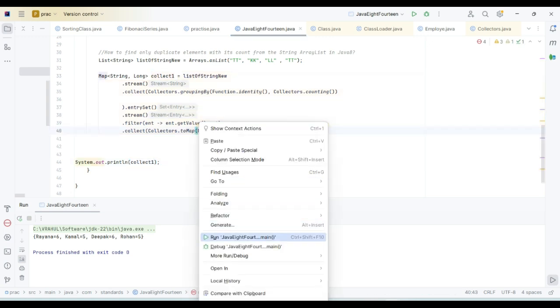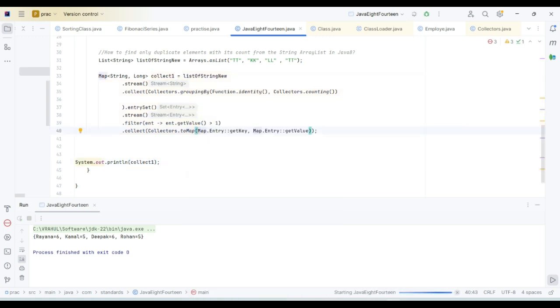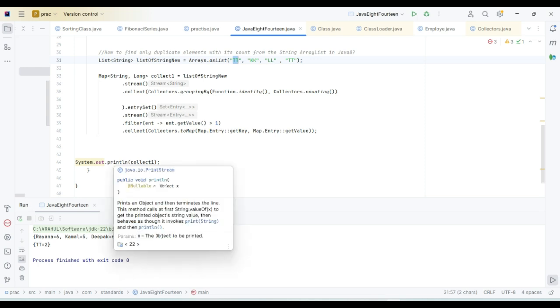Let's run and see what the output will be. As I told you, TT is repeated, it is a duplicate, and none of the others are repeated. So we got the duplicate element which is repeated more than once, and we also got its count.